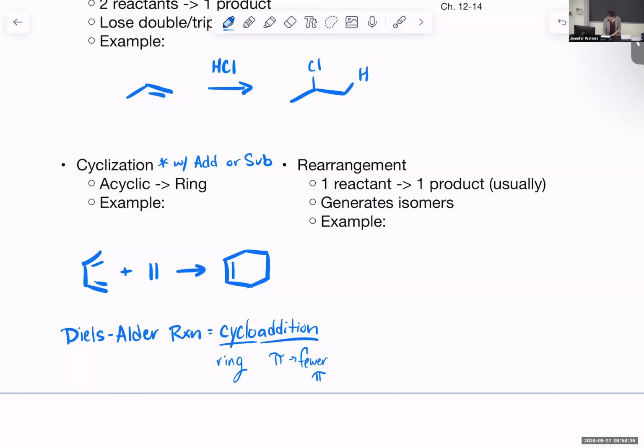Rearrangements, we're going to see these most commonly, actually we can see these with any of ours, but we're going to see them most commonly with carbocations. So we can get this with our substitution, elimination, or addition reactions. The key part is just if you're making a carbocation. So we're going to see rearrangements where you need to go from a less stable carbocation to a more stable carbocation. We're going to see that you always must make the most stable carbocation possible.